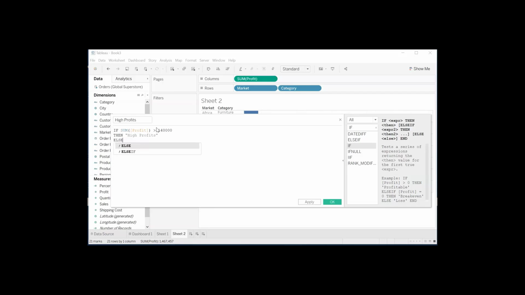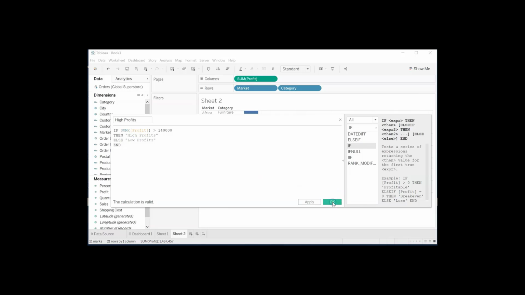Else, we'll say label as low profits. And then we'll end this command with the end expression. So now this is a valid calculation. As we can see here, we have if sum of profit exceeds $140,000, then just label it as high profits, and otherwise label it as low profit.